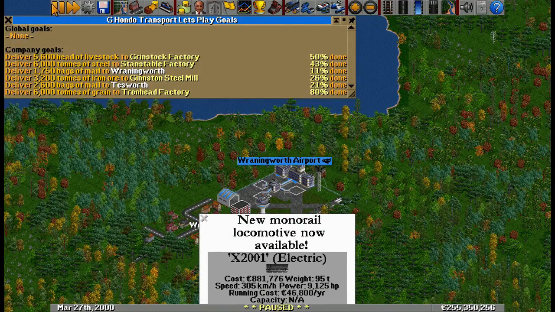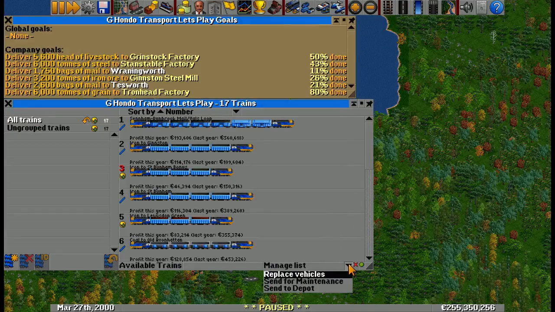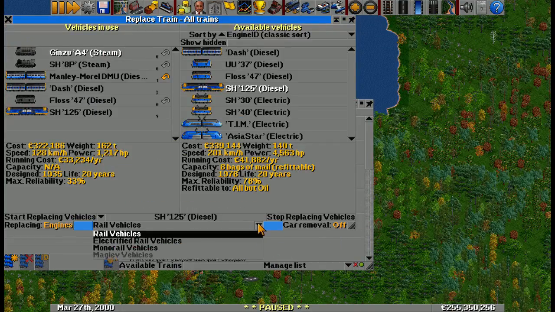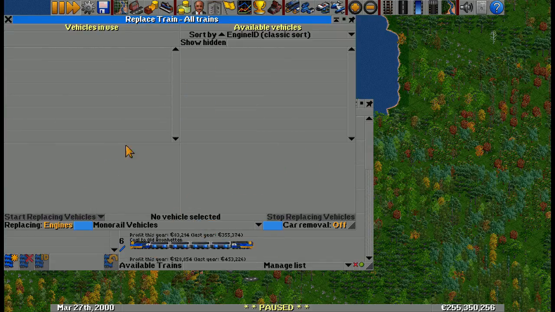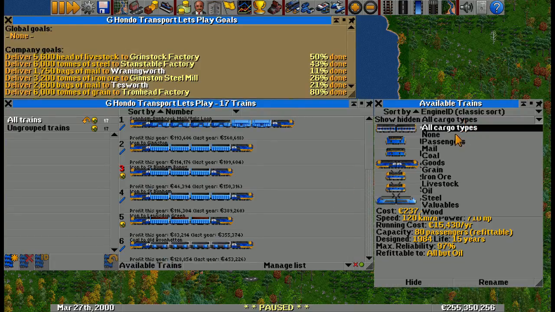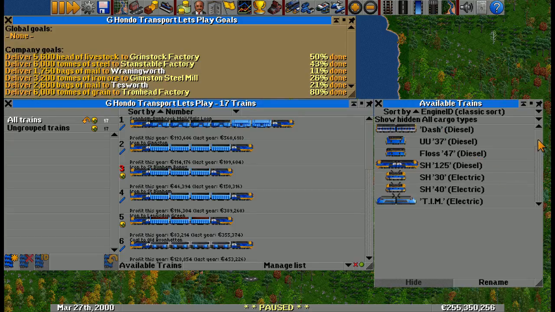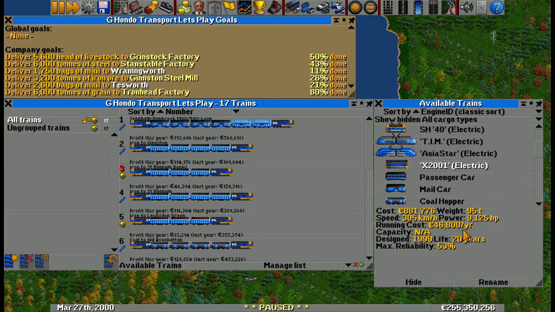Oh, oops. Got something I actually am interested in. A new locomotive. Okay. Well, let's go and have a look and see if that is something we are interested in. And that was, oh, it's actually a monorail. We don't have any of those yet at all. Excellent. Well, let's go take a closer, detailed look at that engine. Oh, and I guess it actually, where'd it go? There it is.